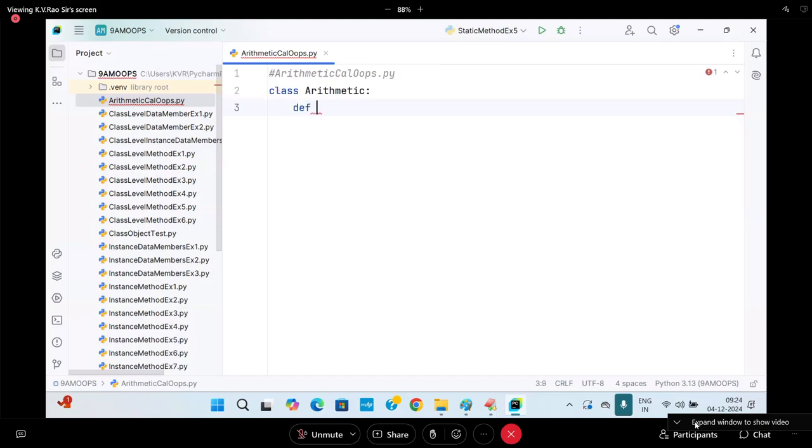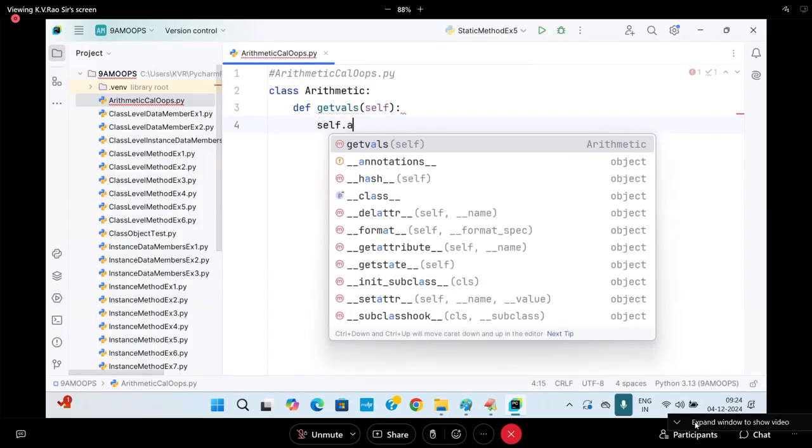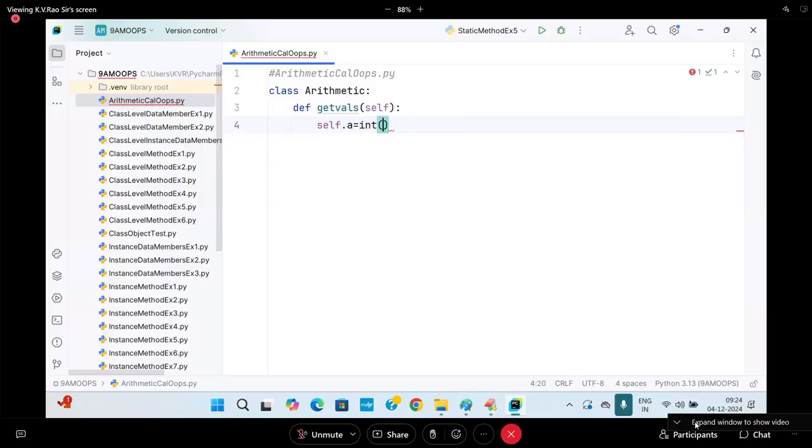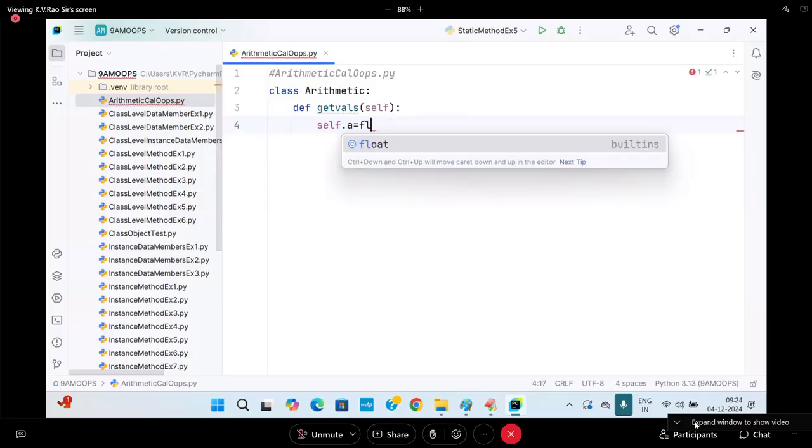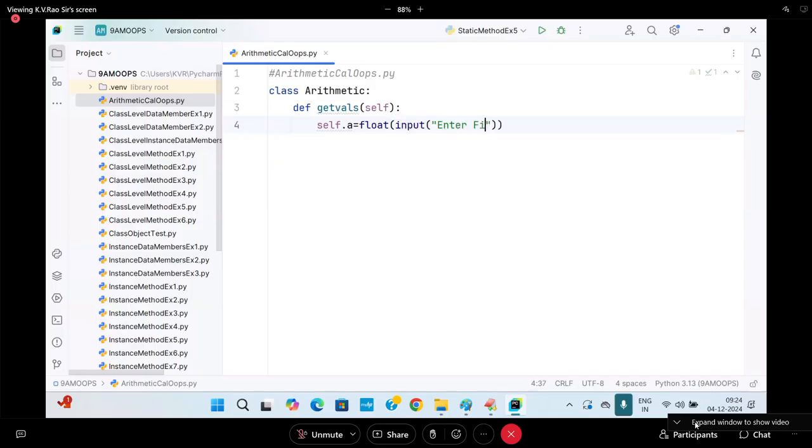I will take def get_vals. There I'm going to write self.a is equal to float of input of "Enter first value". Next I will go for self.b, float of input of "Enter second value".